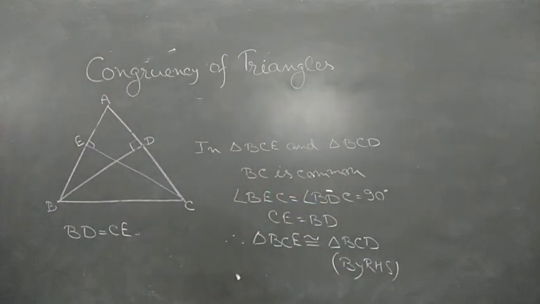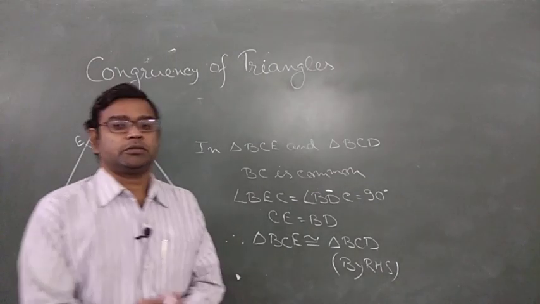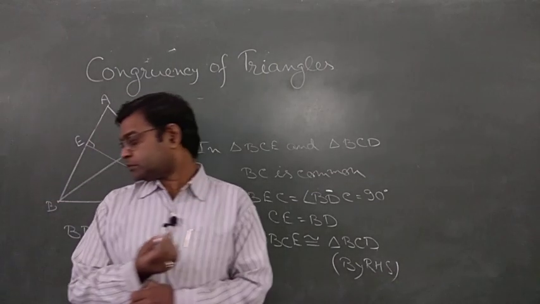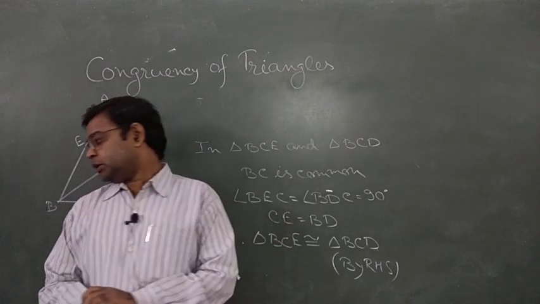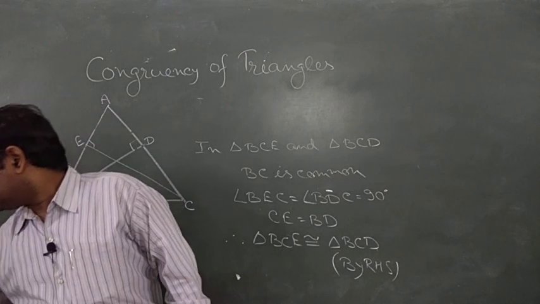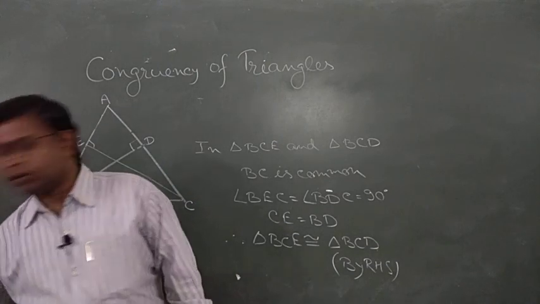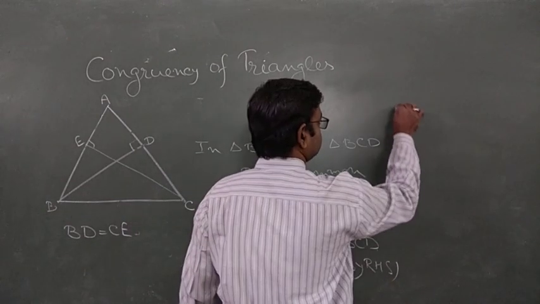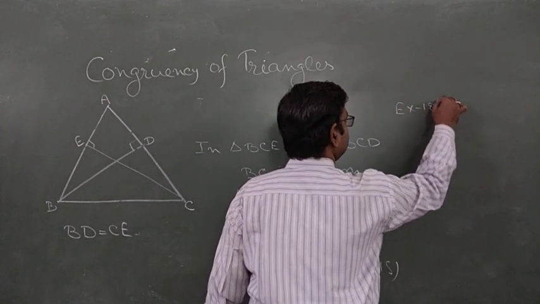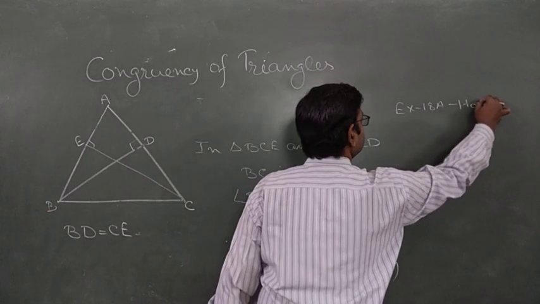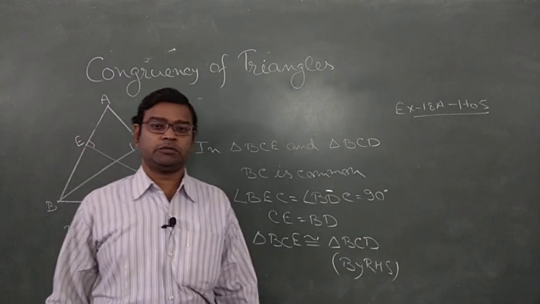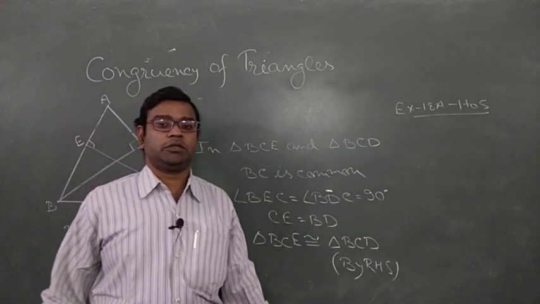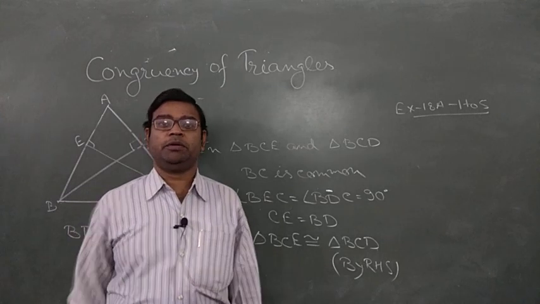Likewise, solve all the questions, and this one is for the students of my school: during this lockdown we are going to reduce the syllabus. So in this case you have to solve questions number 1 to 5 of exercise 18A. Solve exercise 18A, questions number 1 to 5 only. After completing the chapter, I will inform you once again, but solve only this many questions, and solve each and every question in your fair copy. That's all for today. Thank you.